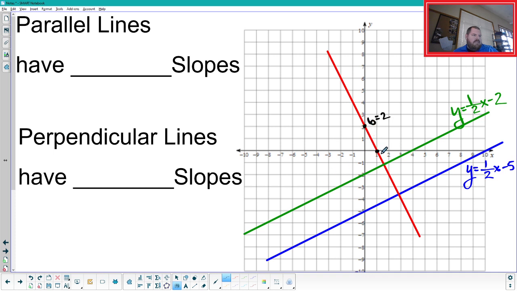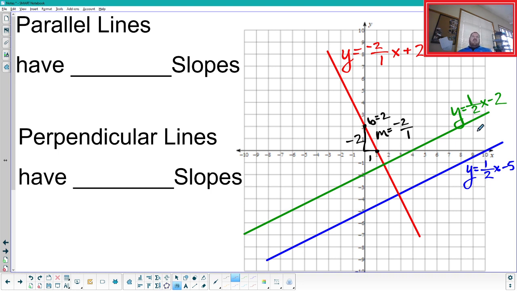To get from this left point to this right point, I go down 2 and over 1. Down 2, over 1. So my slope is negative 2 over 1, which I understand we would probably say means it's negative 2. So just bear with me that I'm going to say that it's 2 over 1 for now. I'm doing that for a reason. And we had a y-intercept at 2. So those are those 3 equations.